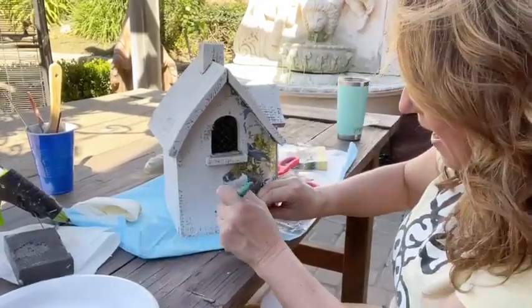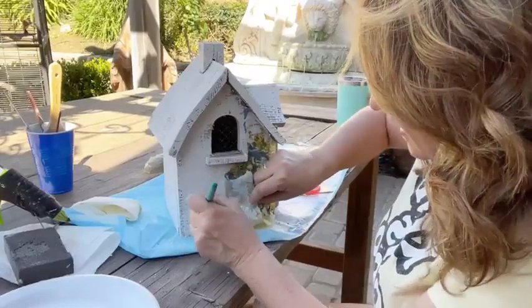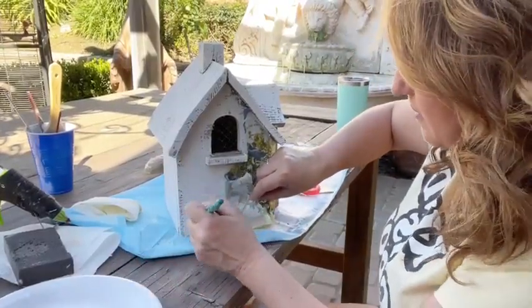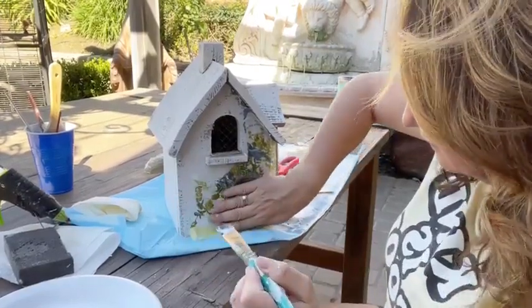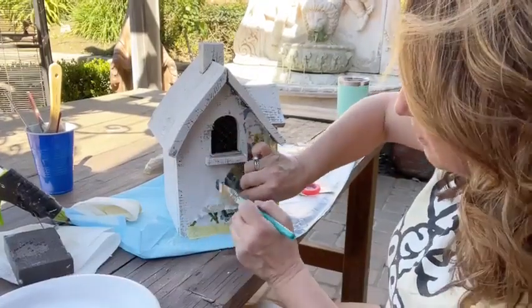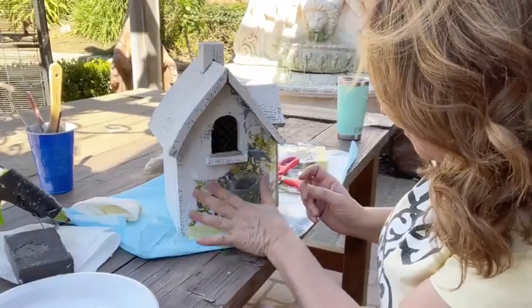I am not going to have this out where the sun's going to beat on it because I want to protect it. It's a real pretty birdhouse, you know what I mean? I'm going to hot glue some things on here, and the hot glue is going to melt while it's in the sun. So it's probably going to be under my covered patio, but definitely outside here in my yard.